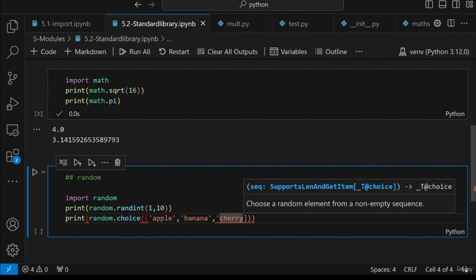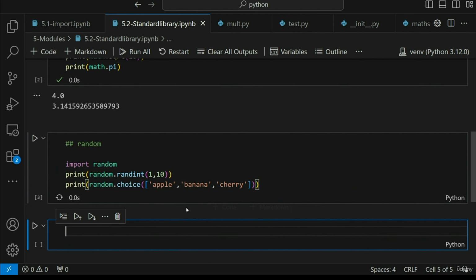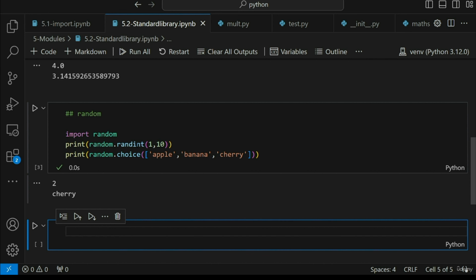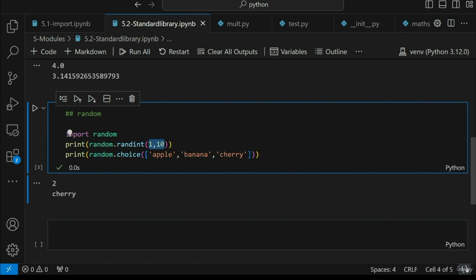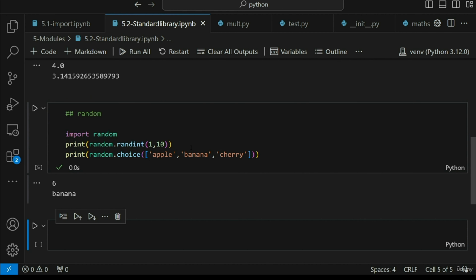Okay, so if I go ahead and execute it, here you'll see that randint gives me one value, and the value will be between 1 to 10. Random choice is nothing but from the collection, what choice it is picking up. If I again execute it, this may change. It may not be the same all the time, so it is randomly picking up these particular values.